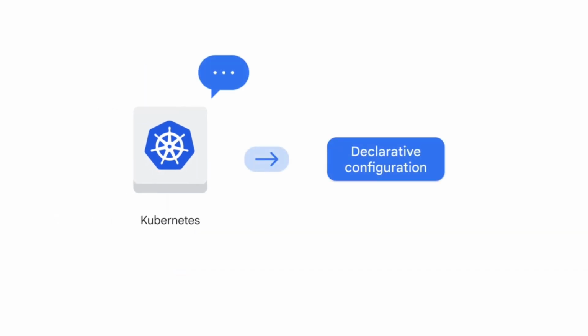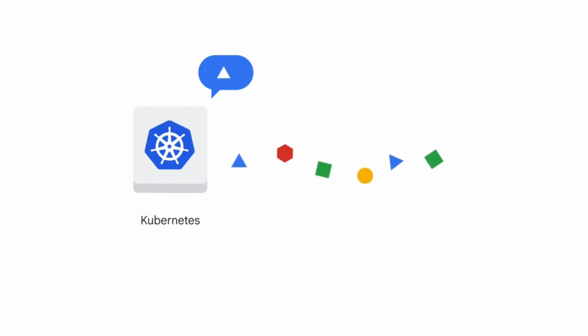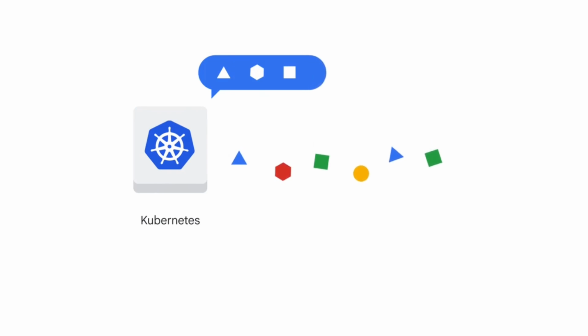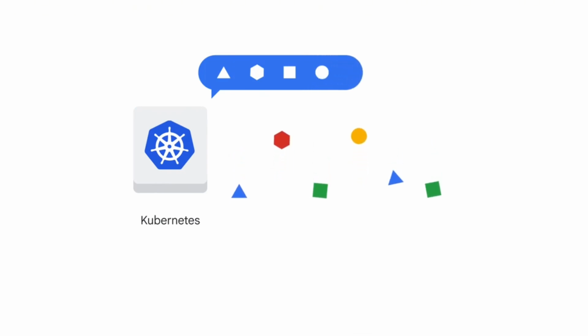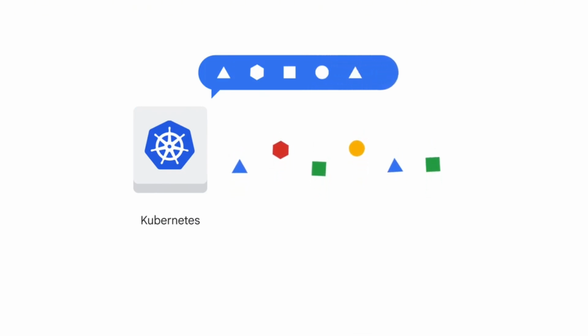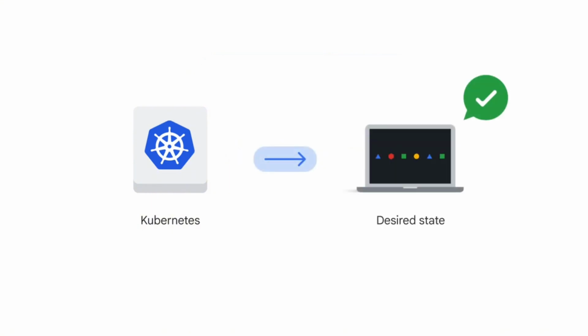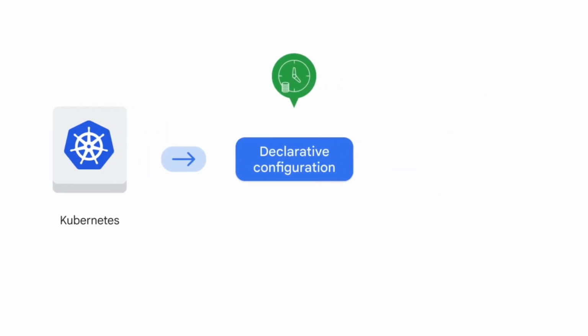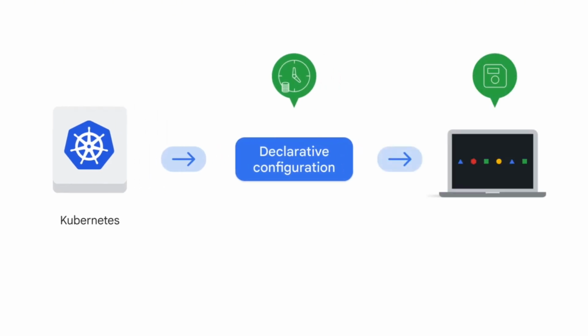Kubernetes supports declarative configurations. When you administer your infrastructure declaratively, you describe the desired state you want to achieve instead of issuing a series of commands to achieve that desired state. Kubernetes' job is to make the deployed system conform to your desired state and to keep it there in spite of failures. Declarative configuration saves you work. Because the system's desired state is always documented, it also reduces the risk of error.